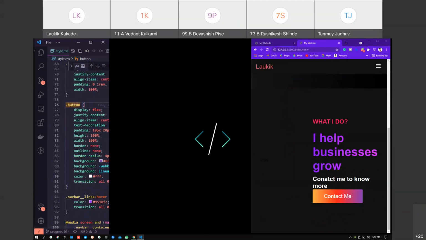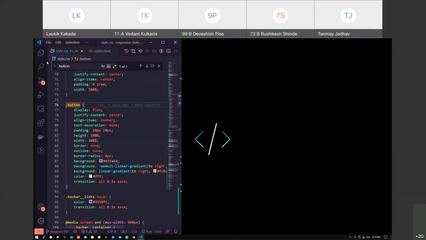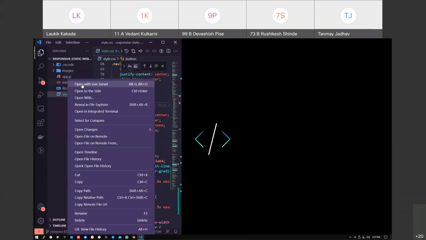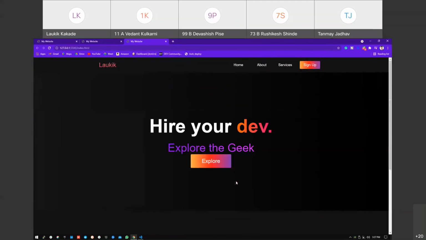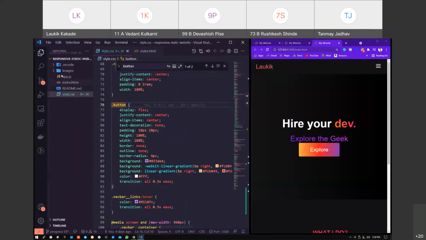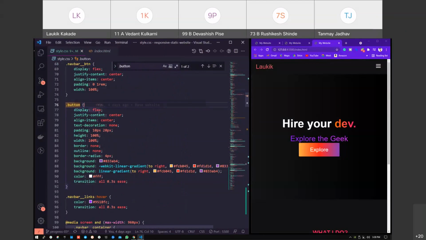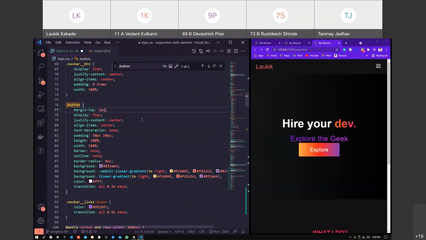See how it is for PC or mobile version? Oops, I just closed it. Okay, this is for mobile and for this also it's doing the same thing. So for now at least I will give margin top 2px.